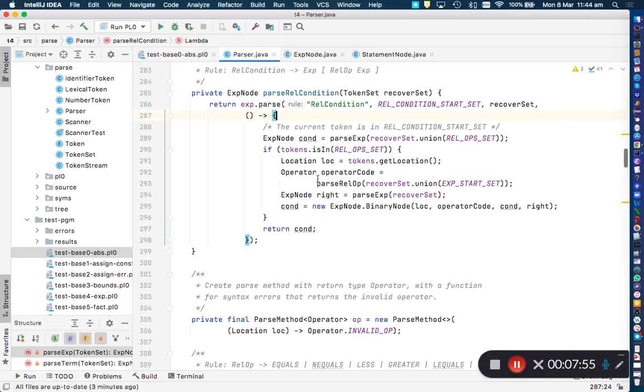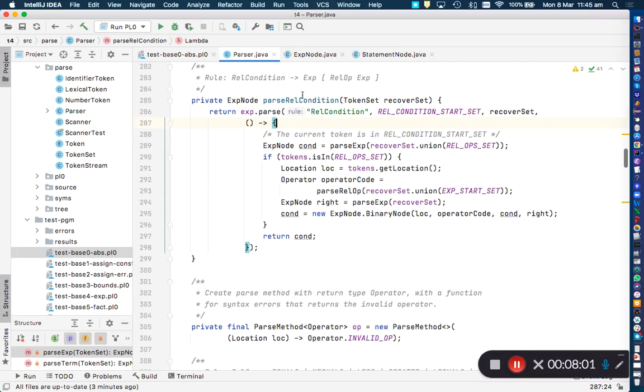Okay, so this code is going to start looking familiar because we've been through similar code during the lectures. What we're going to do is start out by parsing an expression. And we set our abstract syntax tree that we're going to return to begin with just to be the value that was returned by parsing that expression. When we parse an expression, we've got to tell it the set of symbols it has to use to recover on.